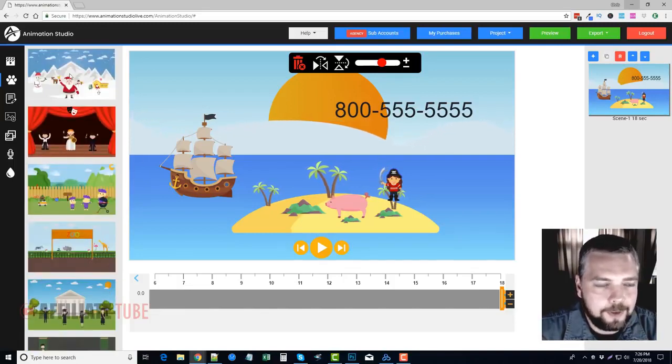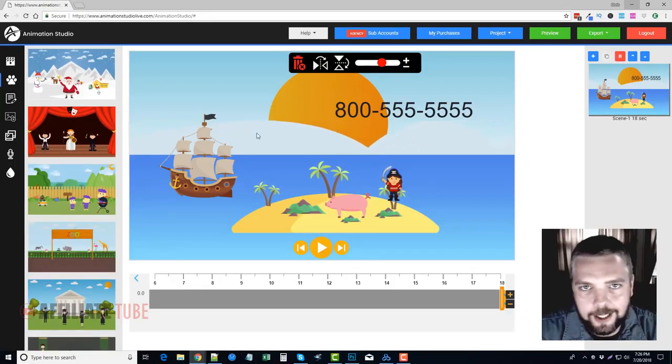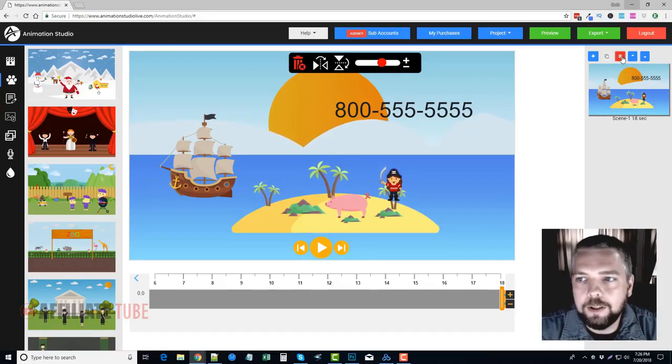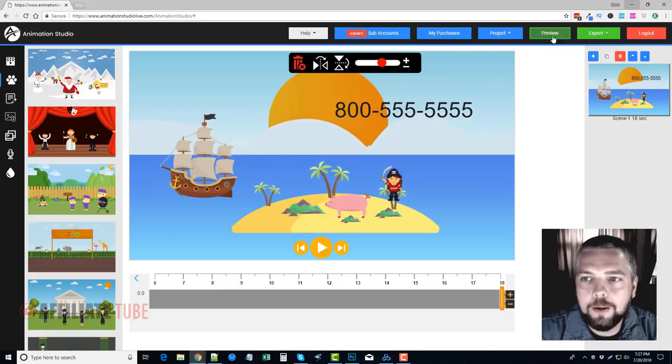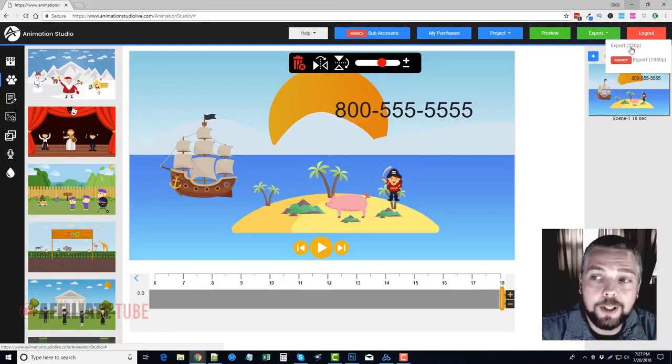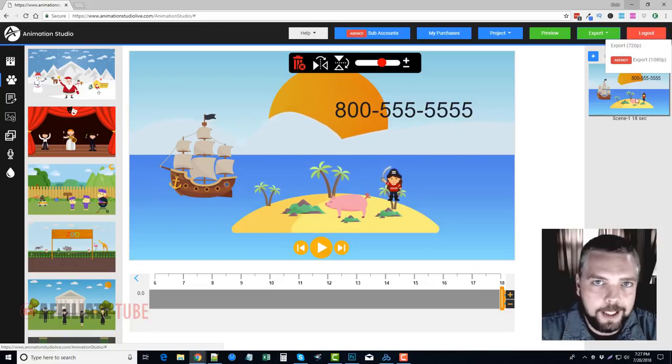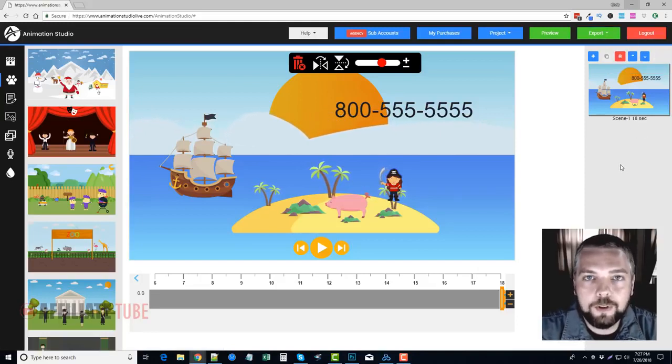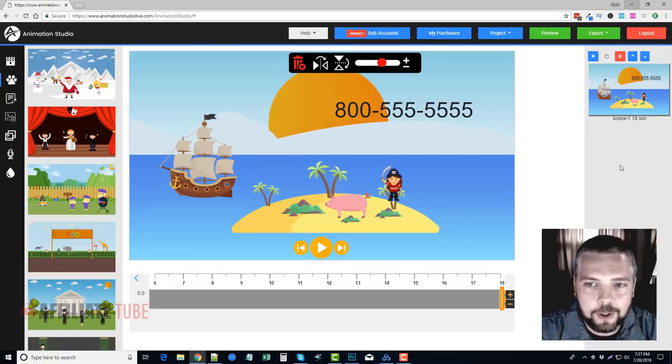You basically select the content from here to create your own animations, which you can make into different scenes. You can delete your scenes, you can move them up and down if you want to change them, you can add extras, and then up here when you're done you can preview it, and then when you're done previewing it you can export it in 720p, and you can export it in 1080p if you have the agency version. So if that's important to you, upgrade to agency version.